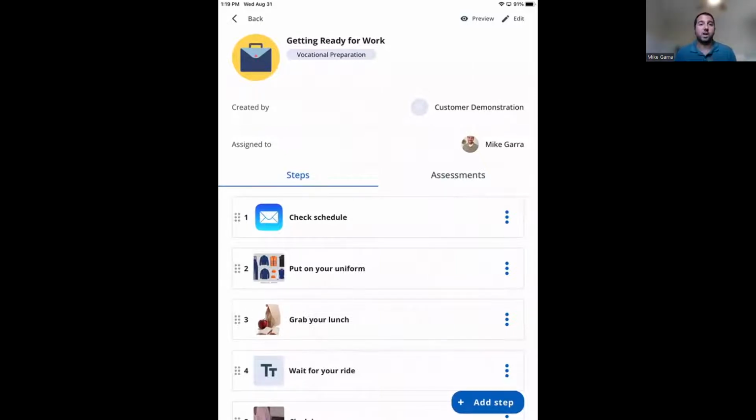If it was a more concrete task, so getting ready for work's a little bit more abstract, something more concrete like sweeping the floors or restocking the shelves, and normally it takes me about 7-8 minutes to do a task, and now you see that I'm doing it in 30 seconds, I'm just firing through the buttons there, right? Maybe best case scenario, I'm independent and just reviewed the steps. Maybe I completely neglected that task that day, but either way, with that information gleaned from the software, you can have that conversation with that consumer.